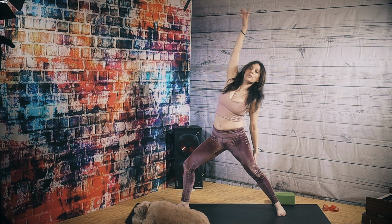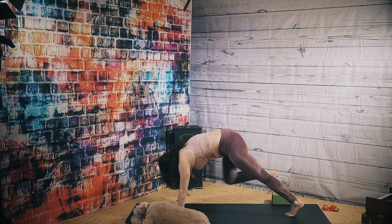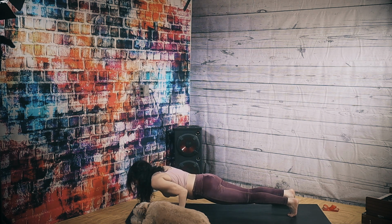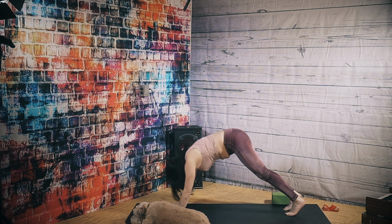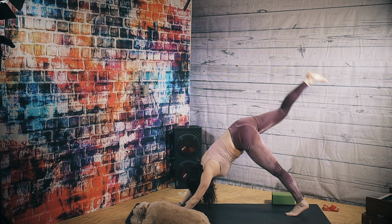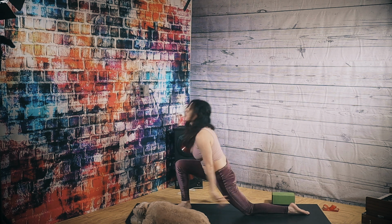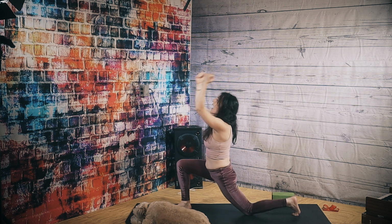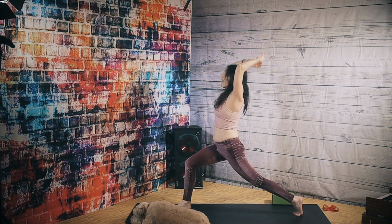Reverse warrior two, inhale, cartwheel the hands down, vinyasa, or straight to down dog, your choice. Up, down dog. Right leg up, inhale, step it through, listen to the music, get excited, left knee down, one time here, breathe. Exhale, coming up, stay, inhale, hands up.